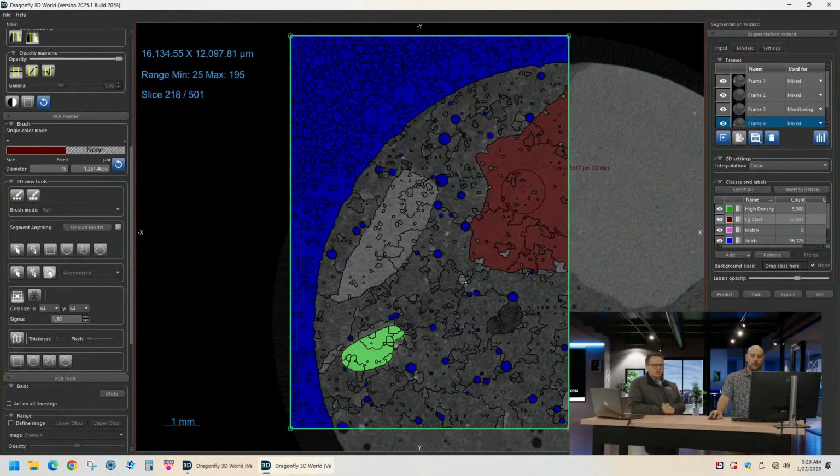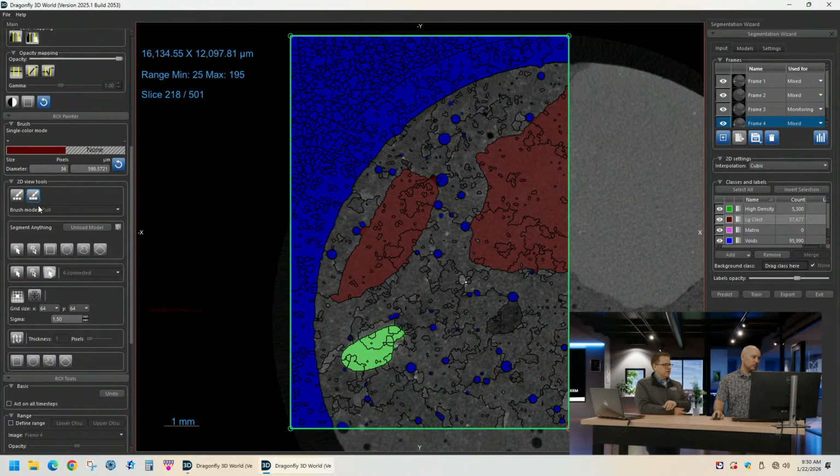I would say this is one of those things that does take a lot of time. You really need to be thoughtful about this, and pay very close attention to the edges, like where you have the interfaces. The edges are the most crucial, because that's how the model is going to learn where to delineate the different features. What we're doing here, we're doing very fast. You would want to go in here and really get those edges right. Even those little tiny bright spots, you'd probably want to label as another phase. So you would want to be very careful.